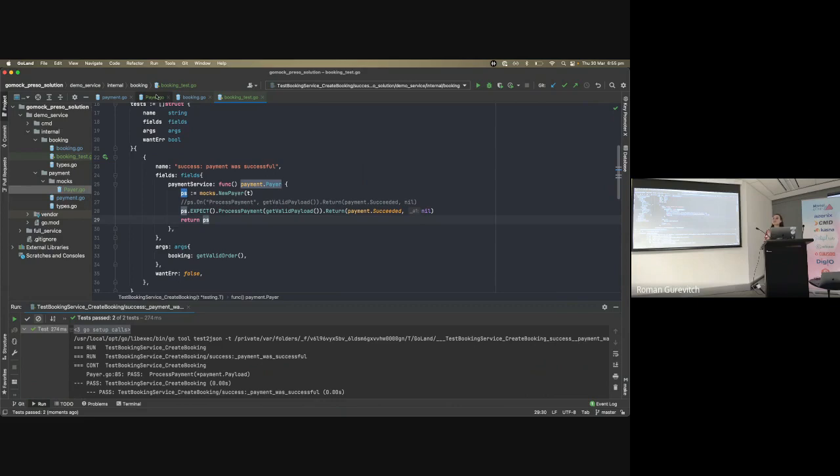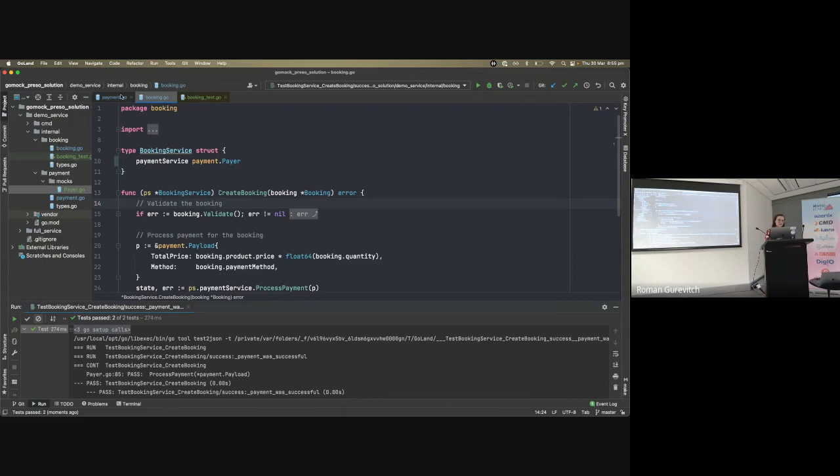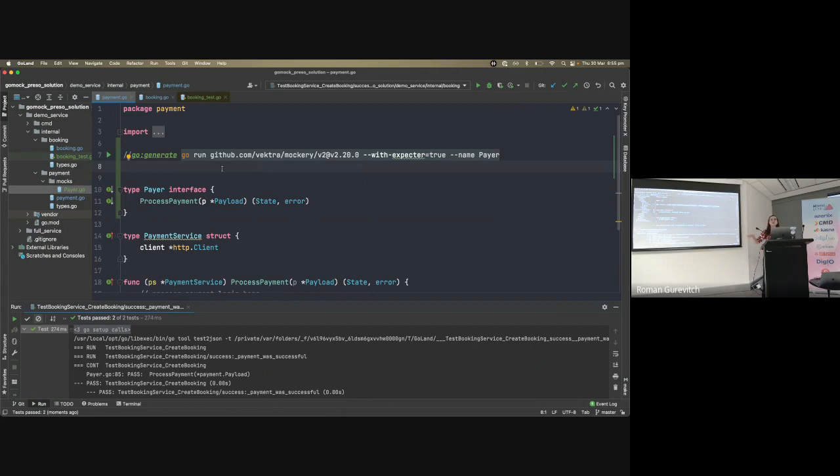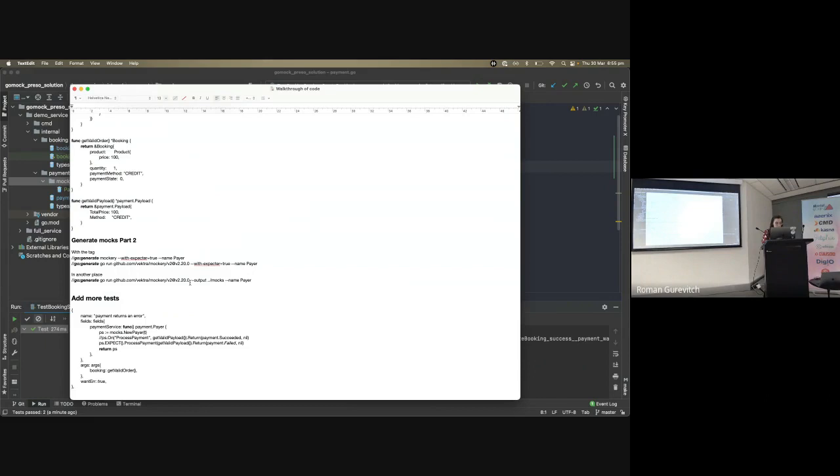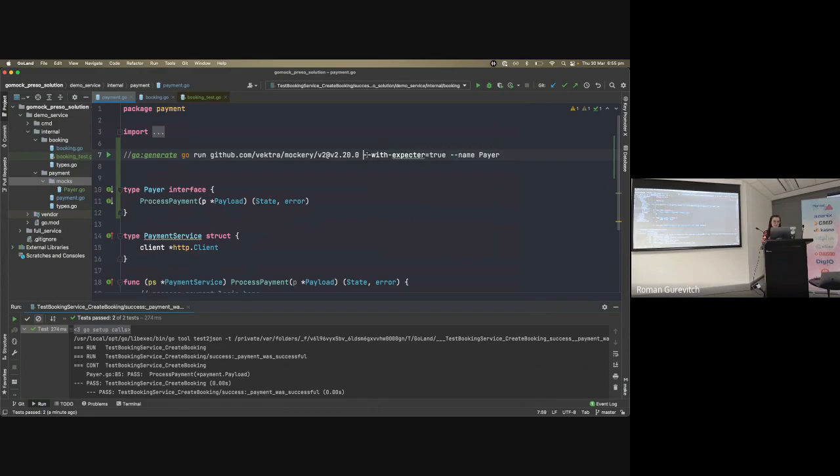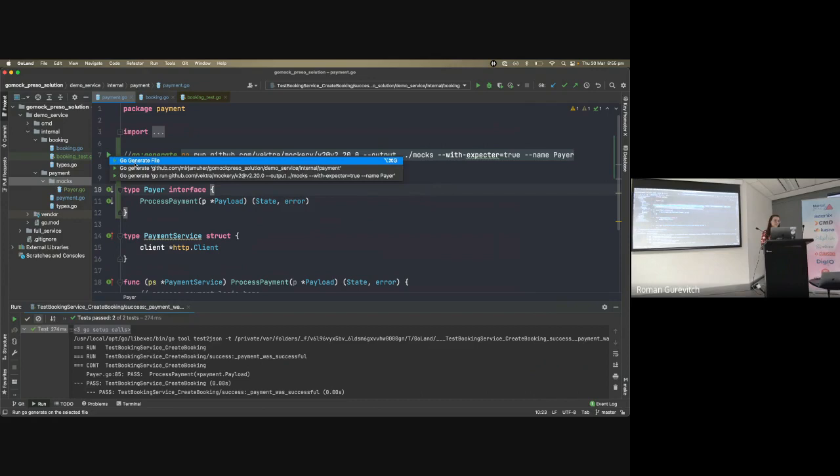Okay. So now to get back, was it your two questions, Chewy? Yeah. Yes. Okay. To get back to your question. Normally, it depends. With GoMock, it's a bit different. But with Mockery, if you don't specify where you want the mocks to go, it'll automatically assume that you want them in the same directory as your interface lives, just in a subfolder called mocks. However, you can specify where you want it to go. For example, I could just tell it, no, the output is actually one up and then maybe a new folder called mocks. And we can generate that. And there we go. Now it's over here.